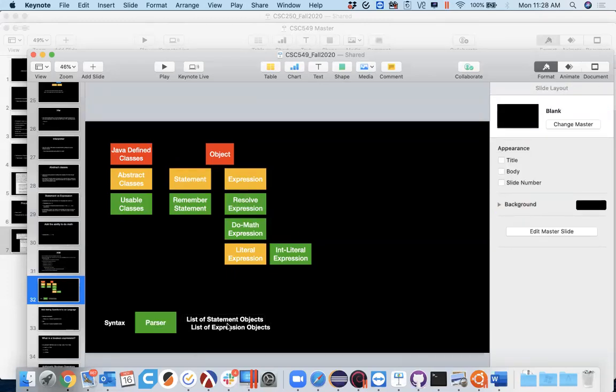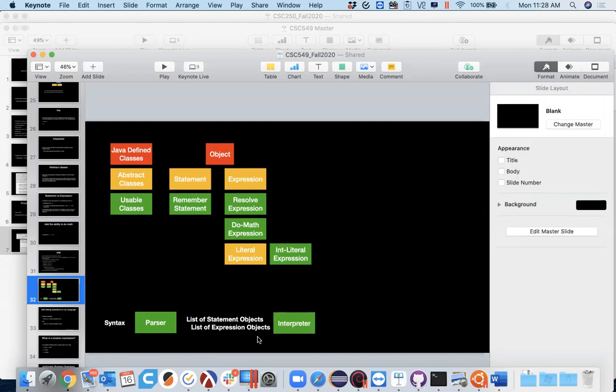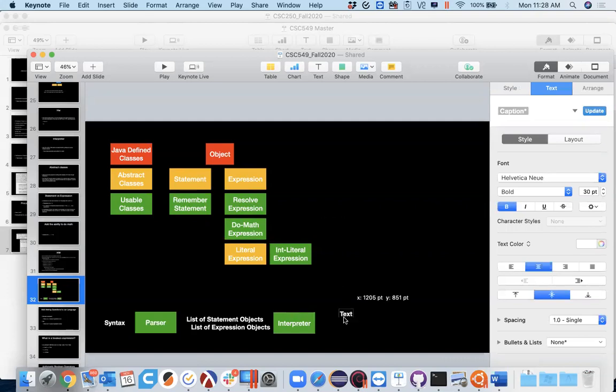So a list of statement objects is each a list of expression objects, which the interpreter then interprets into resolved output.